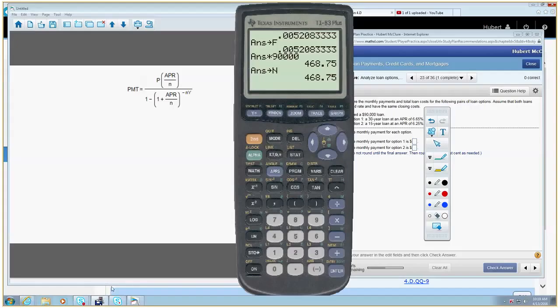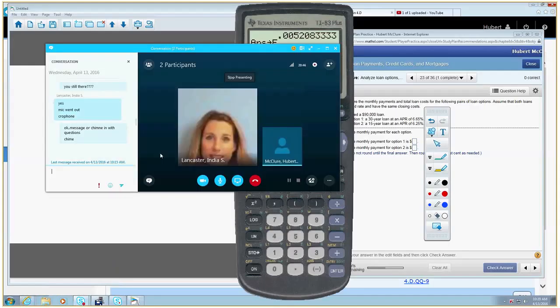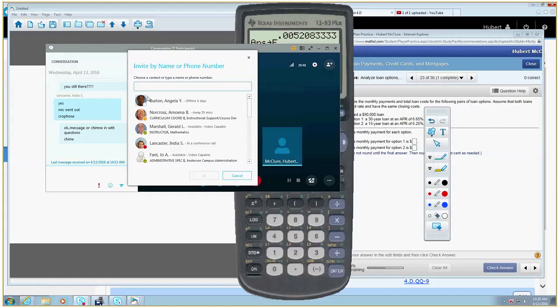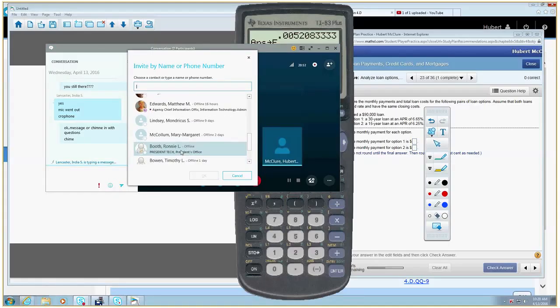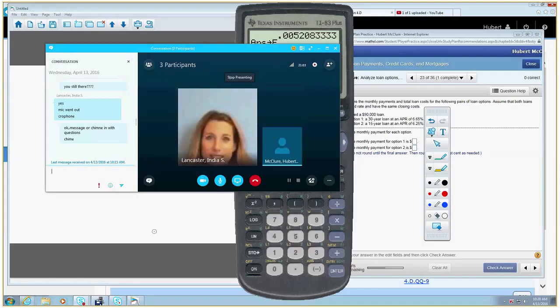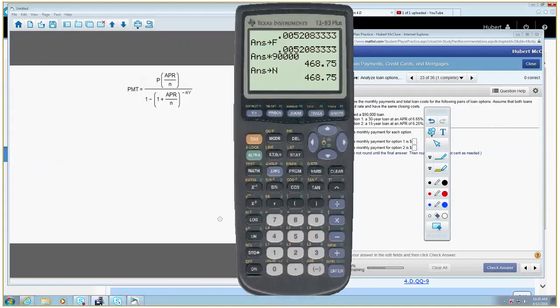And just so you know, you can stow this stuff anywhere. Let me make sure, Miss McCollum, where's Miss McCollum? Just in case, I don't want to leave her out. Offline 2 days ago. I don't think she's on. I'm going to send her an invite just in case. All right. Back to the story.